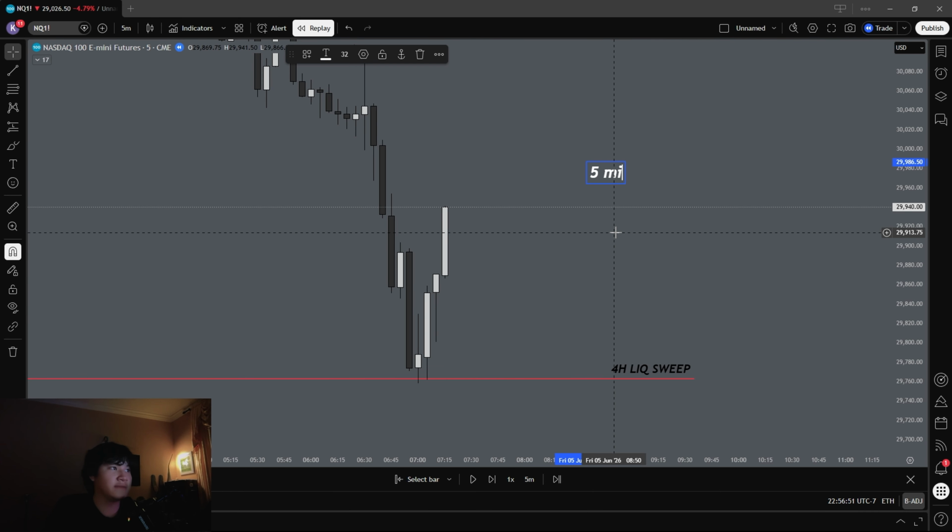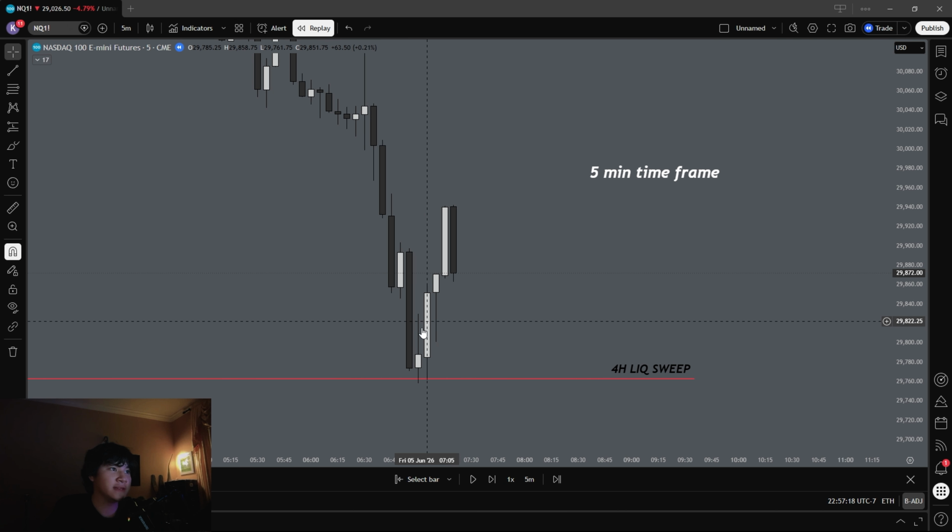So right now we're on the 5-minute time frame. What I like to see is that after price got swept by liquidity on the 4-hourly, I would look at a lower time frame, for example, in this case, the 5-minute. So I would look for a swing low, which we just got right here, and now we're looking for a swing high. In this case, we just made a new range. We swing low, we swing high. This is the brand new OTE range.